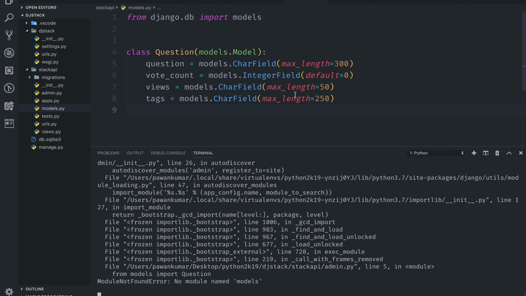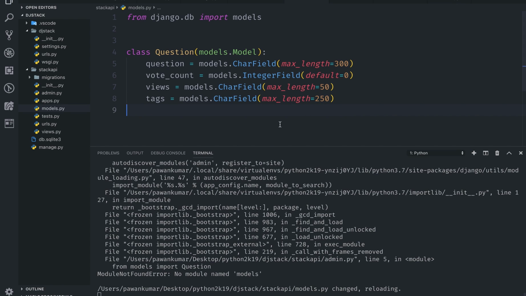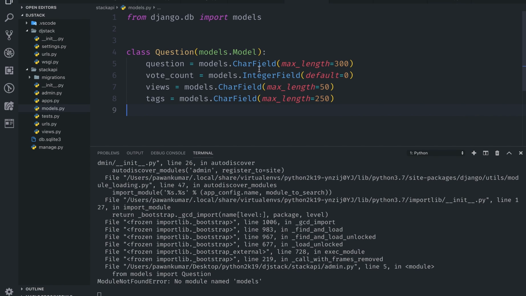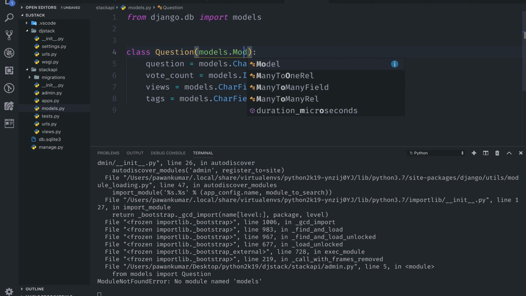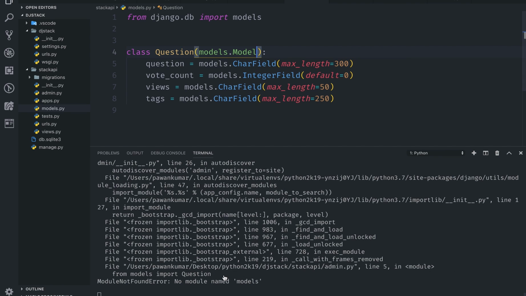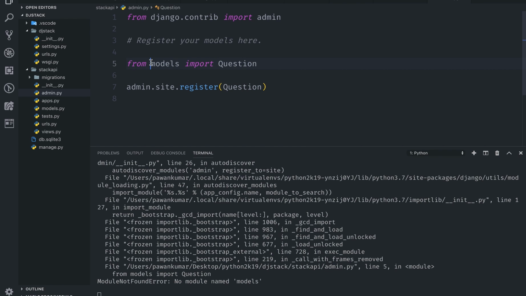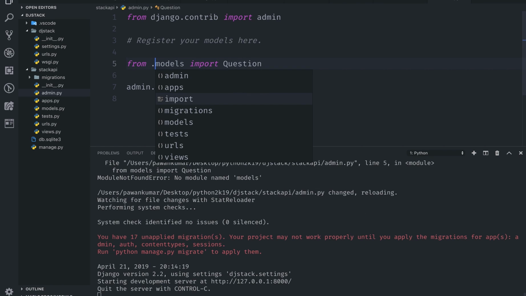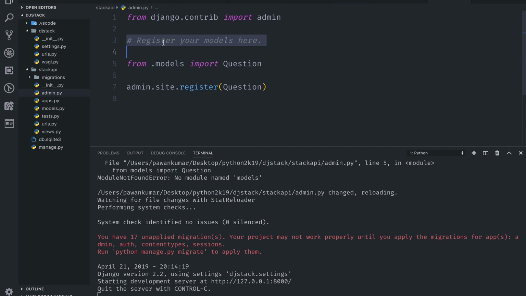No module named models as well. Oh, this is interesting. This is fine, I guess. Okay, from models import Question. I don't think there is any kind of issue anymore. Why are we getting this error? This is a good question. Now let's try again. We are clearly getting some error here from models. Oh, so we have to write from .models. Okay, this is fine. So there was some error, and we have fixed it.